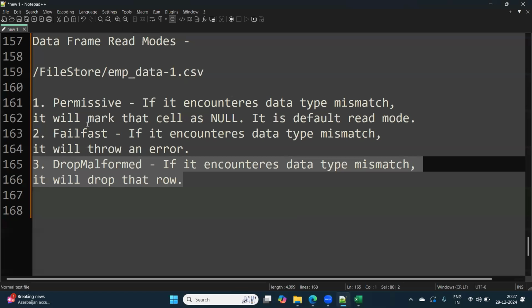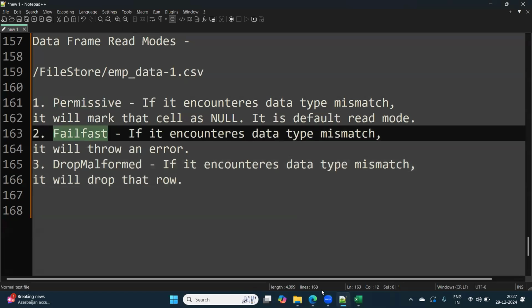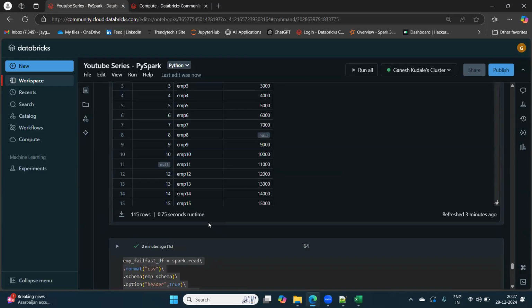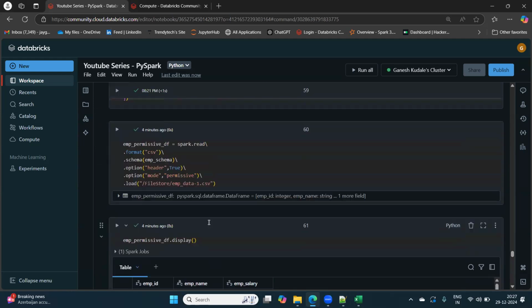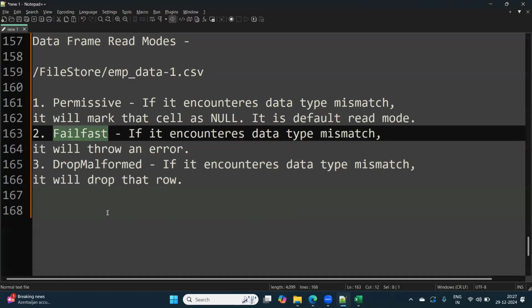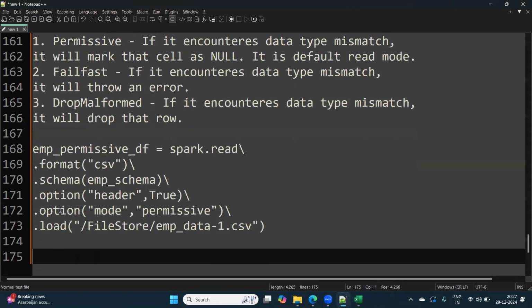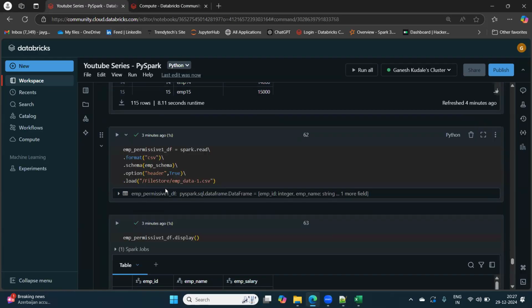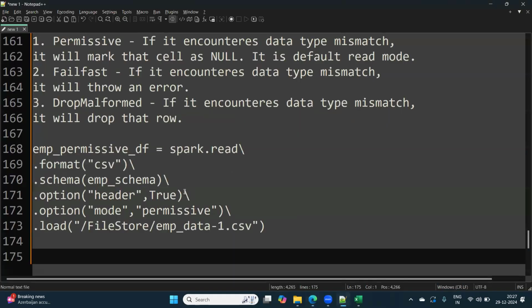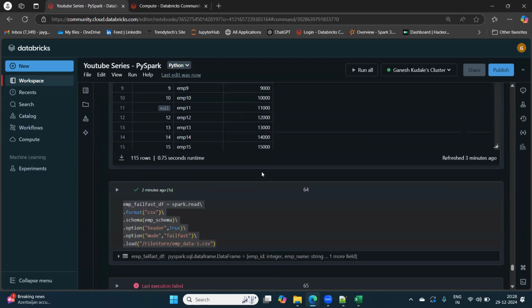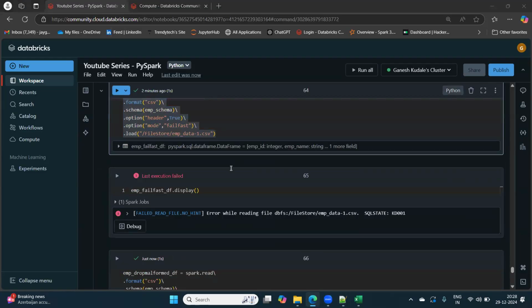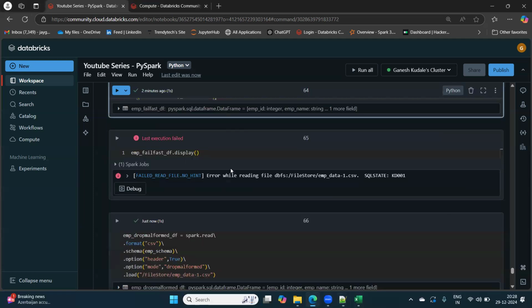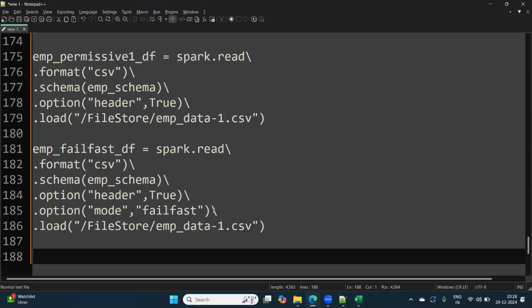Okay, so these are three data frames. Let me put this code here for all three. The default read mode is permissive. We have seen that, right? If we don't specify any mode, it will by default read as permissive read mode.